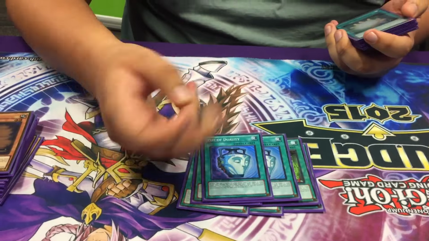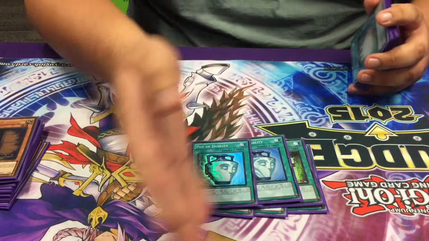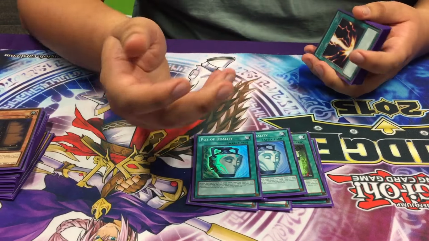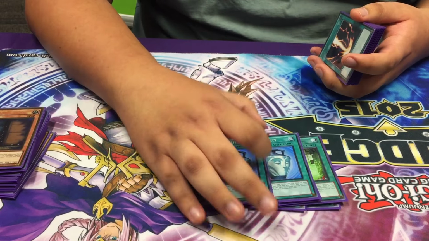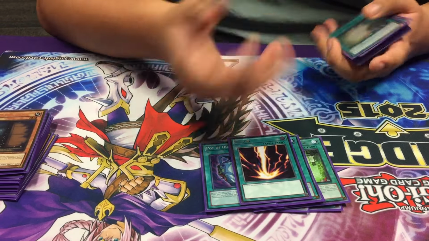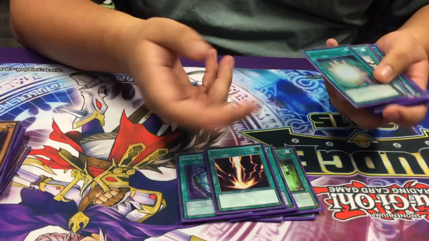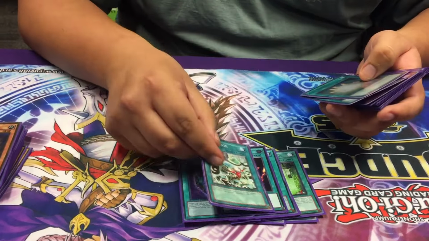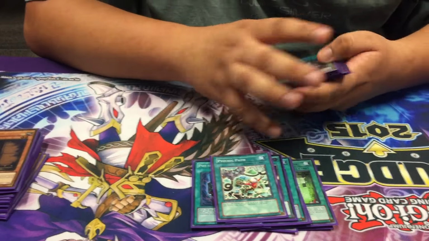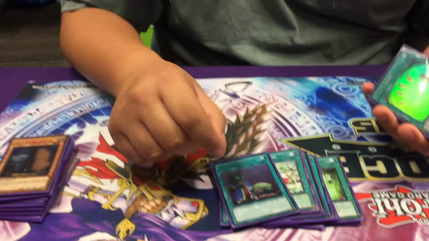Then 2 Duality. It's good, but a lot of the time when you Duality, your opponent Twin Twisters you because they know you can't negate. Why not 3? Because you don't like opening multiples. 1 Raigeki. It's pretty mandatory to get rid of Blue-Eyes Spirit Dragon and anything that stops you from playing Drago and all that. 1 Psychic Path, just to give you more stuff for Overload to banish with. 1 Upstart, because the deck has some consistency issues.